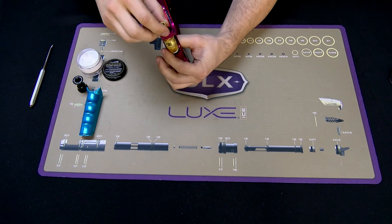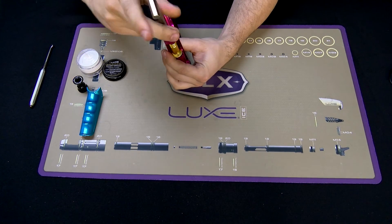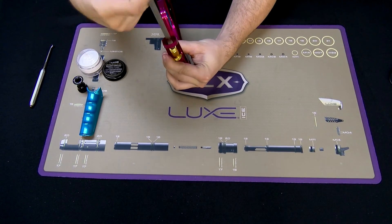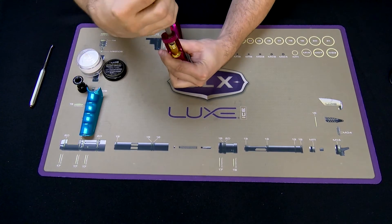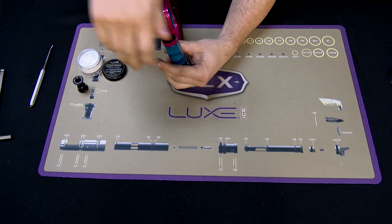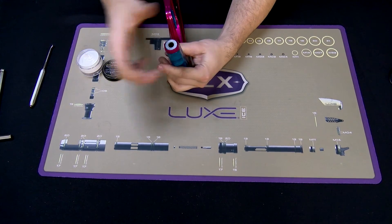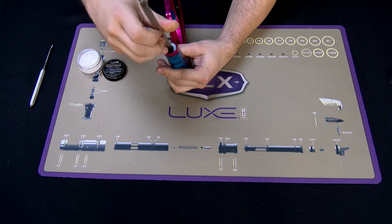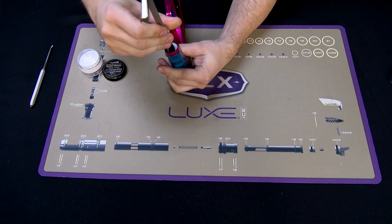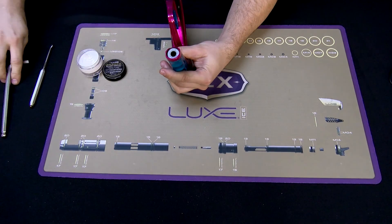Then just drop it straight through the top and screw it down until it's snug. You do not want to over-tighten this — just go until it stops. Once you have your reg body back into the marker, place your reg cover on with the nut at the bottom. Again, just hand tight — go until it stops — and be sure not to insert the allen key too far in, otherwise you will insert it into the reg body and possibly bind the two pieces together.